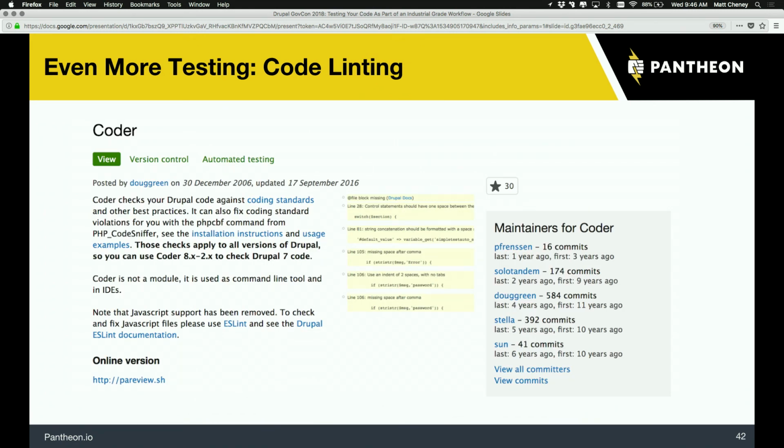And testing can go well beyond just obvious breakages. Testing can be used to maintain overall quality. So one test that I often put into my workflows to make it, I feel, truly industrial is running a coding standard review against the Drupal official coding standards for code that's working on my Drupal projects. Drupal has a set of coding standards, stuff around spacing, making sure every function has a comment, and various other things. It improves code readability, standardability, stuff like this.